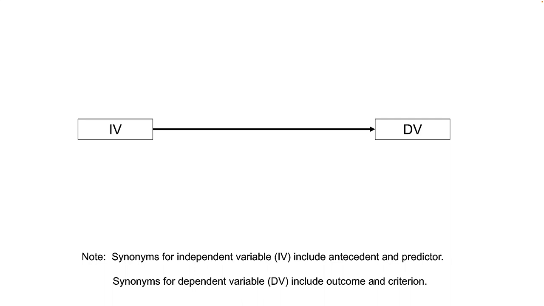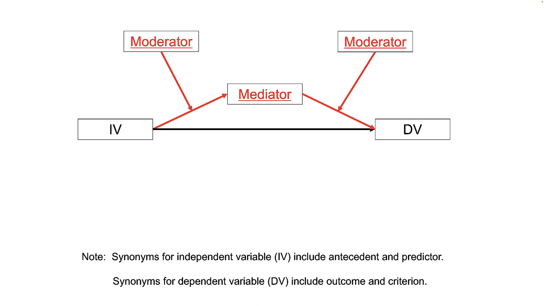Here we see the prototypical relationship between an IV and a DV, connected by a one-way arrow implying that the IV causes the DV. Technically there are rules on inferring causality, but for simplicity, think of arrows as one variable causing another. Between them is a mediator — a generative mechanism by which the IV is transmitted to the DV. There can be models with multiple mediators and even serial mediators. We also see two moderators; there can be any number of moderators, even moderators of moderators. Models with multiple moderators are easy to draw but difficult to verbally interpret.